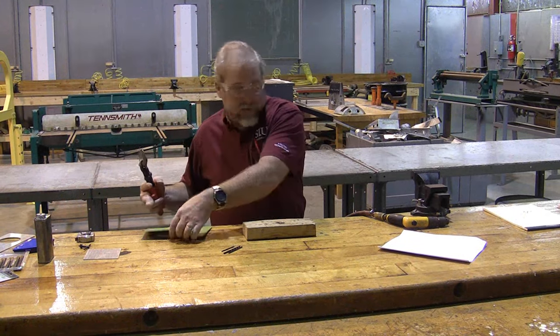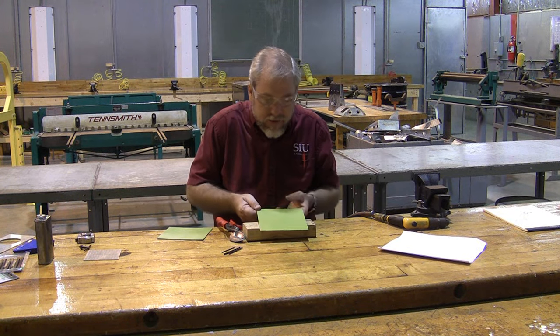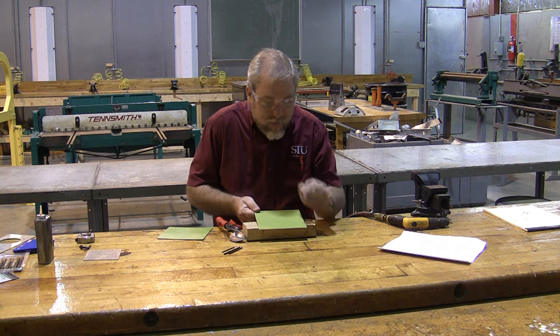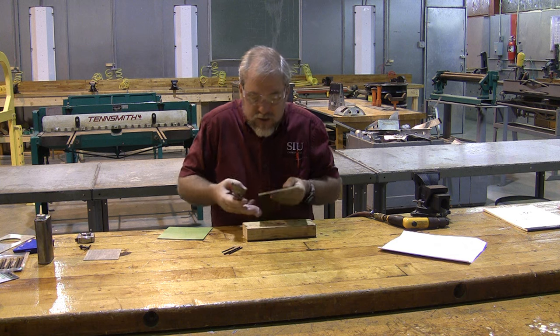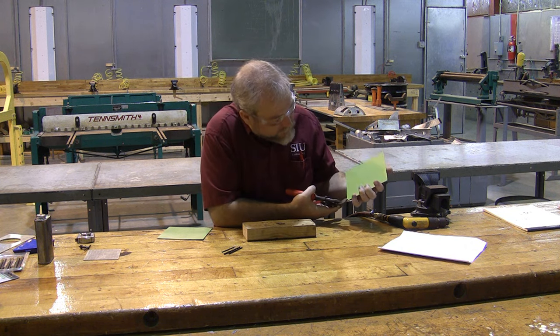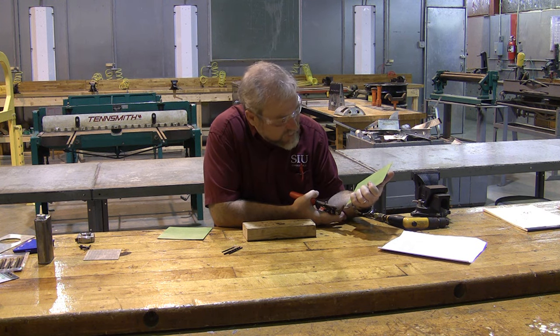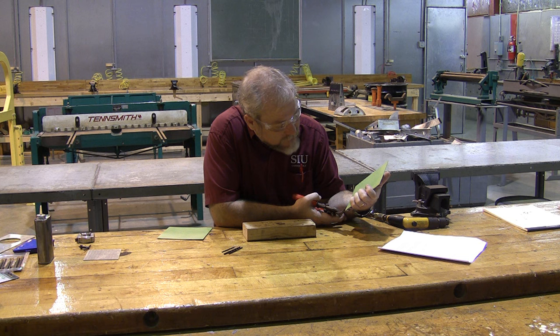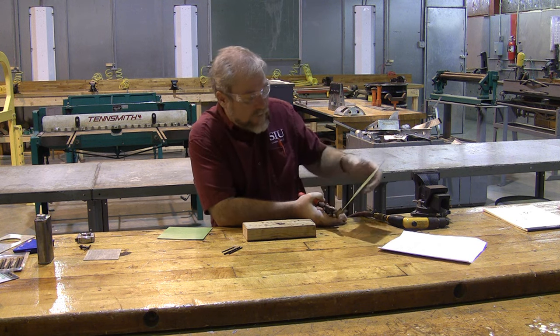Okay, so our first step is to prepare our blanks, and I have a blank across here, and this blank needs to have the corners radiused. The first step to radiusing the corners is to snip a small amount off of each corner with our snips. When I say a small amount, the lab suggests an eighth of an inch. The whole idea here is it's not a big amount, it's a small amount. You can always snip more off, but it's hard to snip more back on.